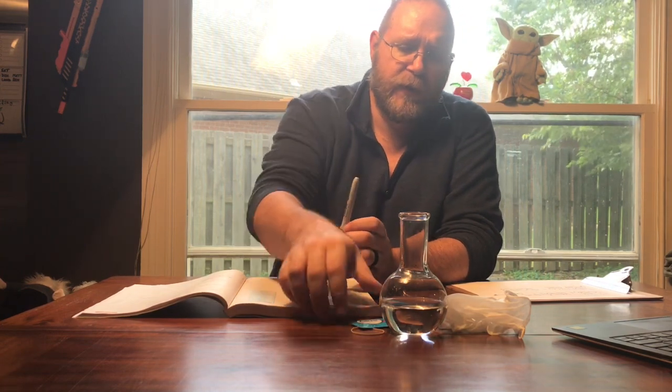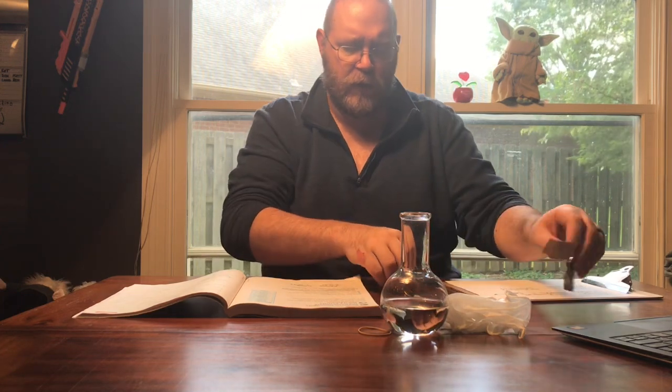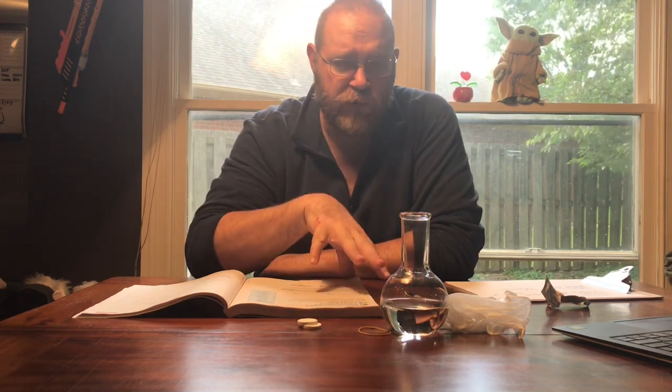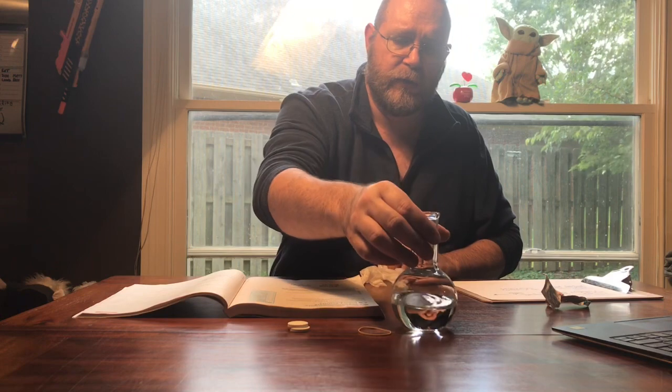What we could do is mass the amount of water that we have, 100 mL of water, that's 100 grams, then we could mass our Alka-Seltzer tablets. We could devise a way to catch the gas that is escaping after the reaction starts. And then we could mass it all again after it's over: the solution down in here, the gas that's in the balloon. Of course, we would have to mass a balloon or whatever on the front end so that we would have the same amount of mass, because you can't just mass raw air. You've got to collect it in something. So when you're massing your whole tablets, your water, your receptacle, you would also want to mass whatever you're going to catch it in.